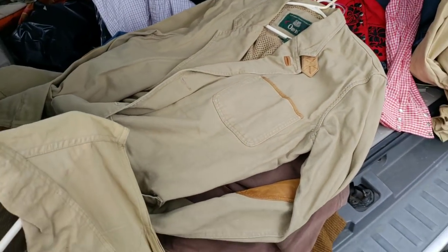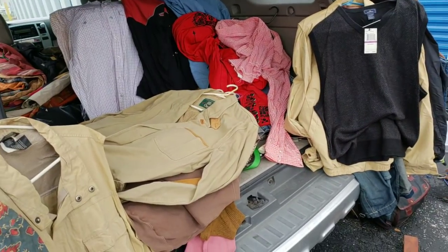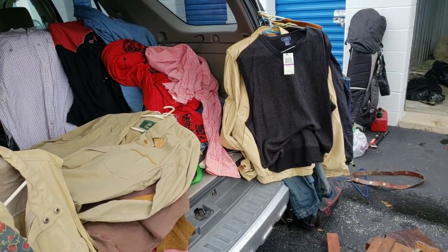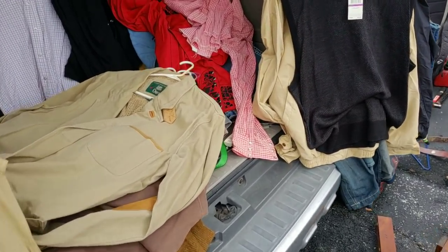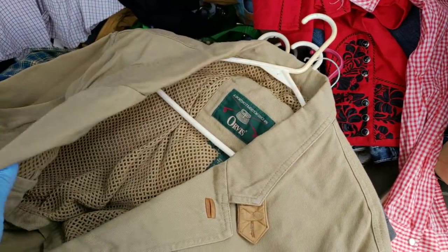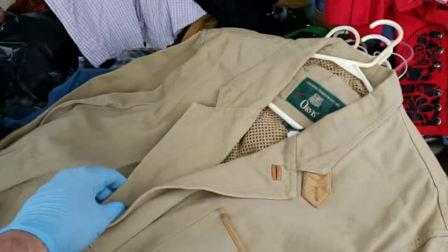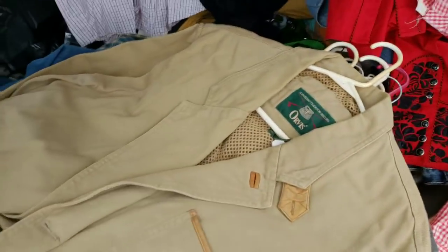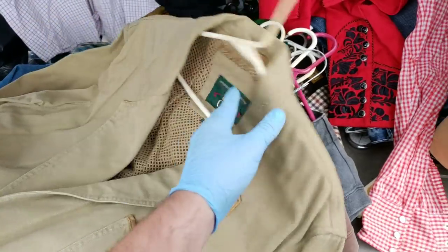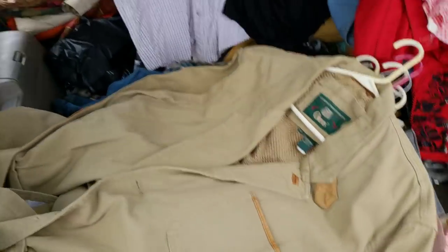It just keeps going and going. Here's the thing with Orvis - I didn't know it was worth money until I started reselling. My grandfather is a co-owner of a bank, has a lot of money, and is very frugal, but everything he buys is top quality. He would always ask for Christmas for an Orvis sweater or jacket, and I remember going with my dad and looking at them - $300 for an Orvis jacket. It's not Gucci or Louis Vuitton - this is the old rich man's quality clothing, built to last, just like L.L. Bean. Most of the long sleeve shirts are probably $100, and the jackets are $200 to $400. This stuff resells absolutely amazing.